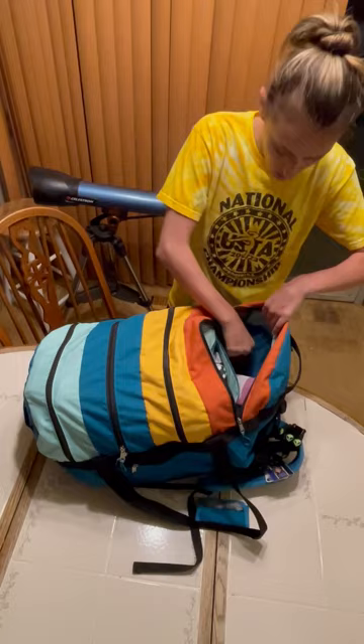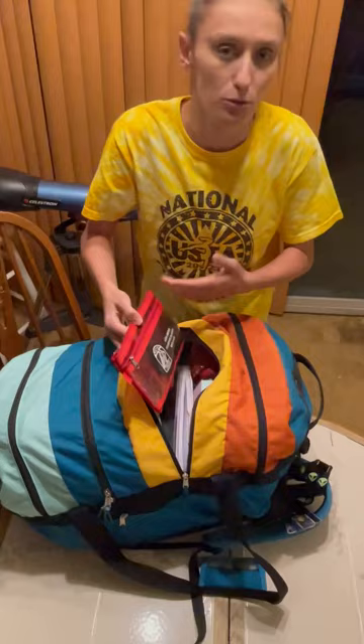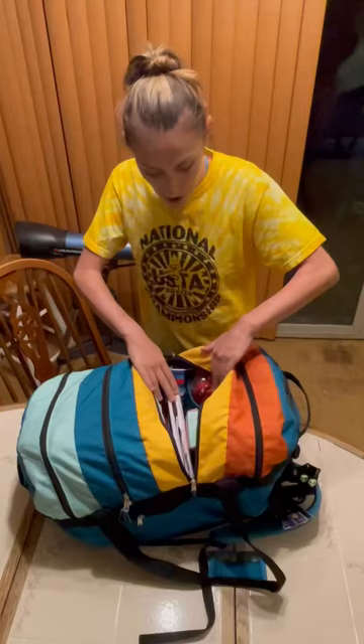Then this compartment has a lot of makeup-type products. When I pack for a competition I'm always packing like my athletes probably forgot everything, because I'm a coach too. So I pack a ton of hair ties because I know they probably forgot them, and I always pack an extra leotard just in case. I always pack my planner. At competitions we always run out of pens and pencils, so I bring a whole set of different color ones — and that fits right nicely inside the bag.